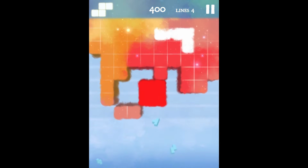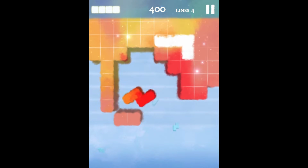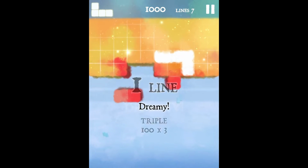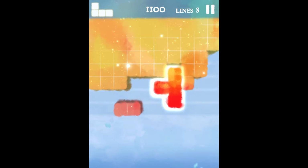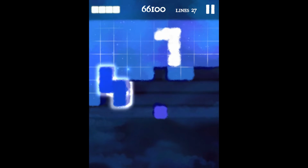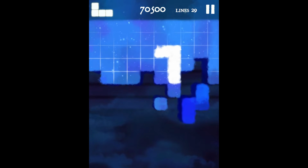It's immediate, tactile, and without obfuscation. The challenge here comes from when your placement of shapes leaves stranded island pieces. These loose pieces of the grid will only rejoin the main stack when you clear a line. Each line cleared then means the floating chunks move upwards the same amount of line space. What's remarkable about this reverse system is how well it still asks you to consider the main principles of Tetris.